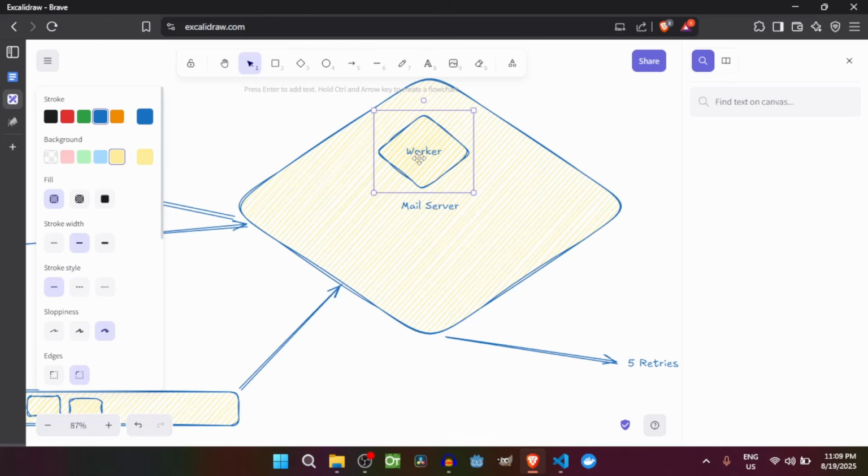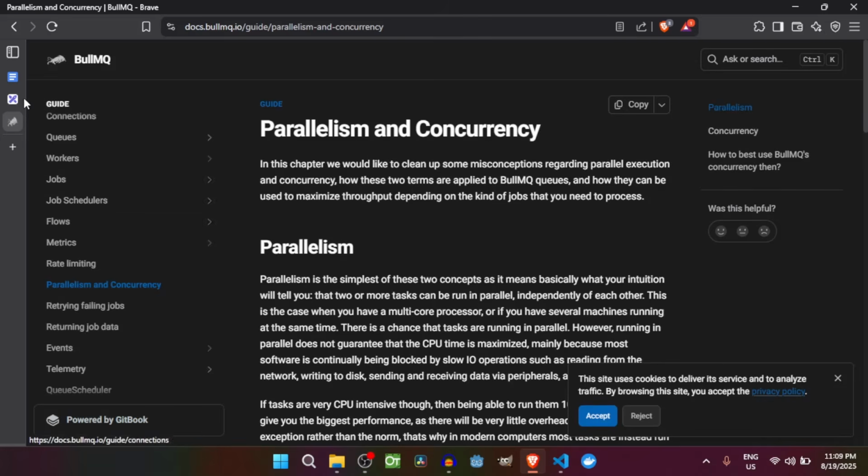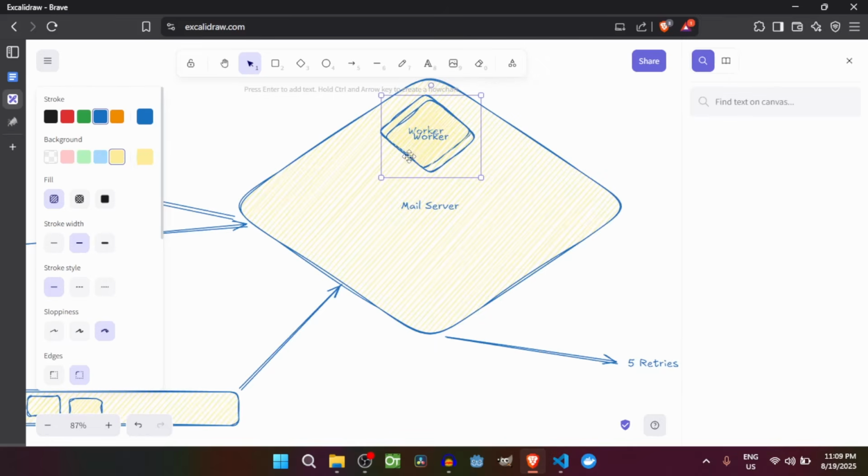If you want to make it faster, then what you can do is increase the concurrency. Let's suppose you have set a concurrency of 3.